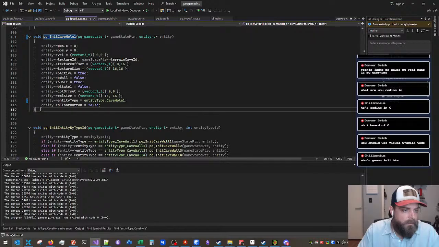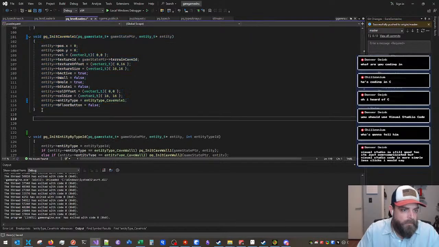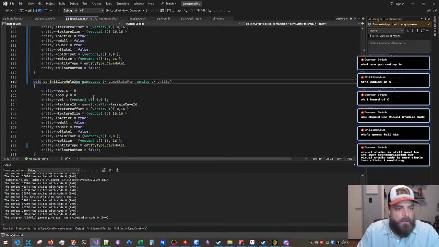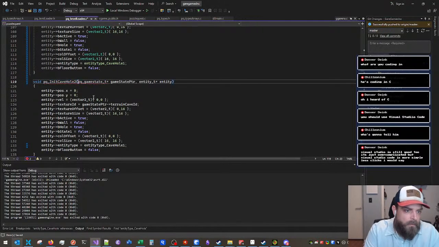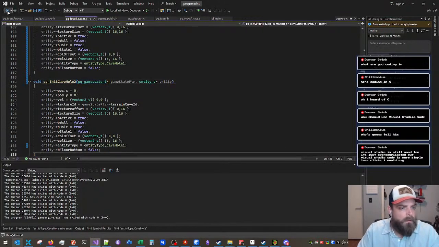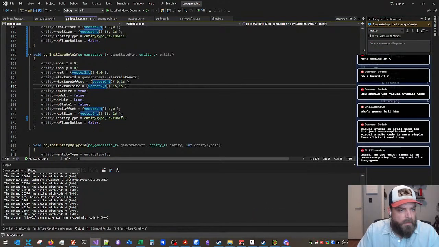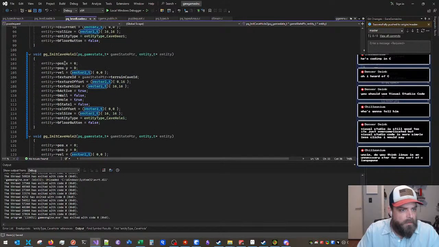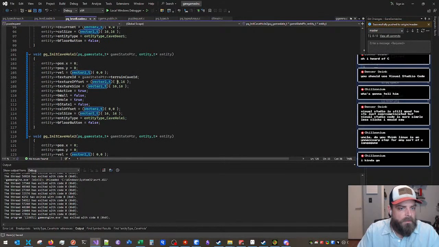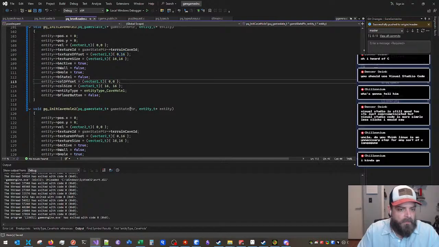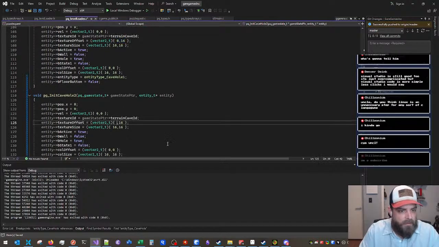And then we'll do cave hole 2. Okay, great. And then we'll offset the texture location. Cave hole 1, offset down 16, so we need to go over 16 to get this one.